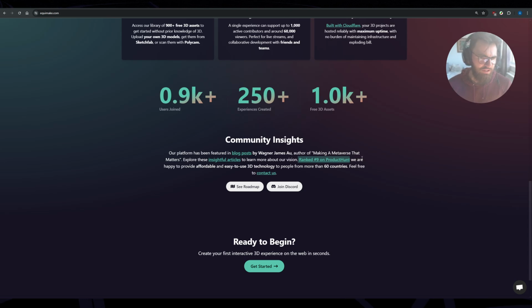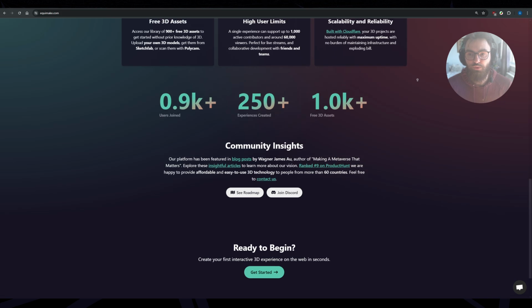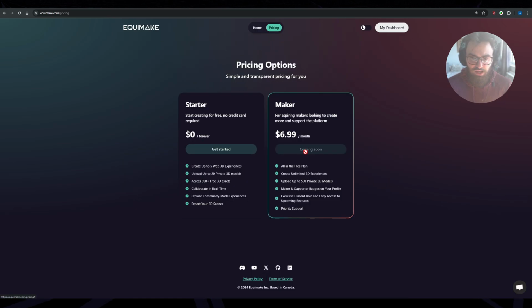So that's it for me for this week. I'm planning to work on the extension system, as I was saying before, but now I have a working proof of concept, which will be fairly easy to use for newcomers and very customizable for advanced users. And I plan to finally introduce the paid plan, so you can support the platform, and you can also get extra benefits that come with the plan itself.